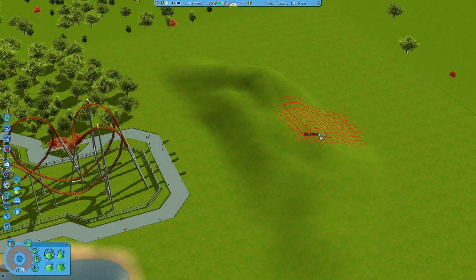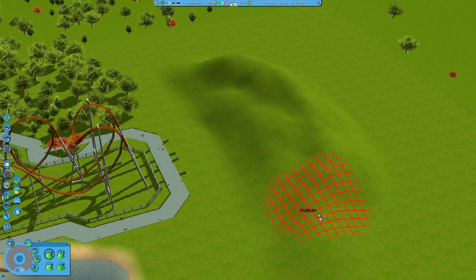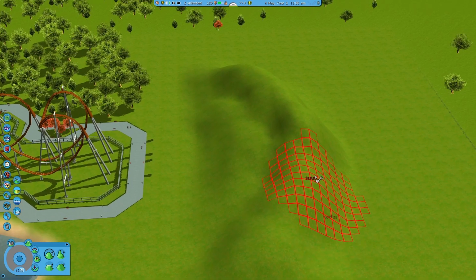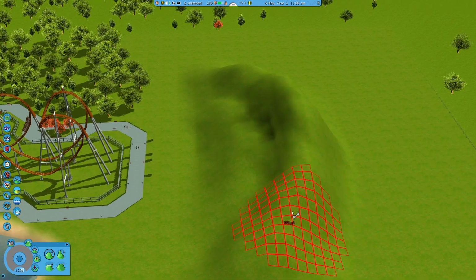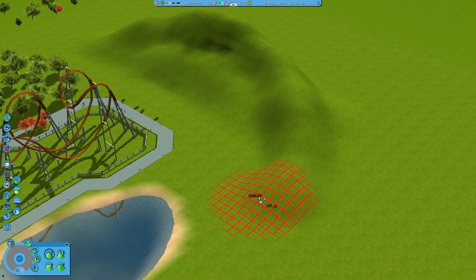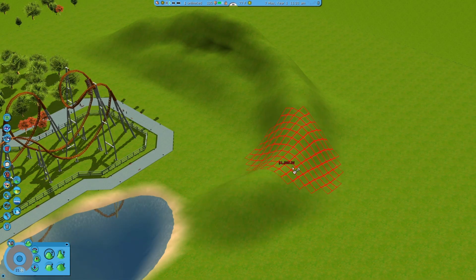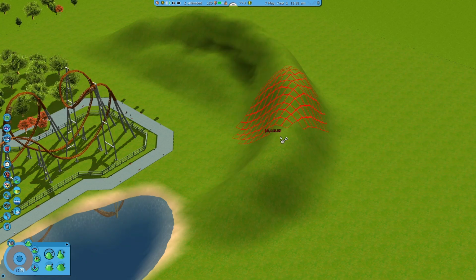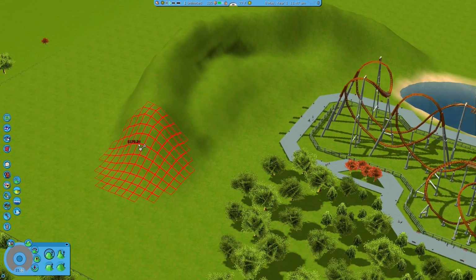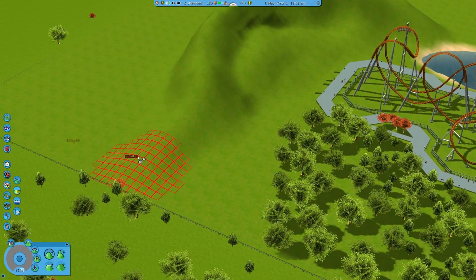But then again, when it comes to landscaping, you can use whatever you want to use. So this could be fine, or a bit sharper, a bit higher up. It really depends on the look you're trying to go for. So let's just use something like this, and then it kind of goes against this lake here. Let's make a small hill here. Something like this, raise it a bit in the front here. There we go. Okay, so now we've got kind of a ridge here. Let me just extend that towards here, why not?